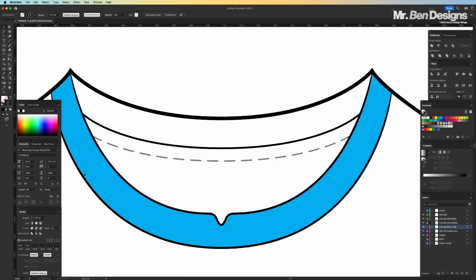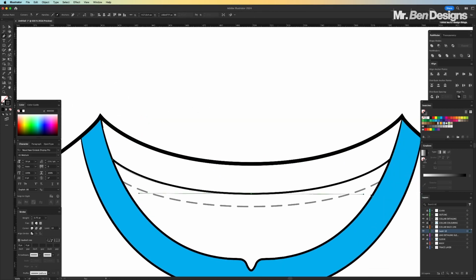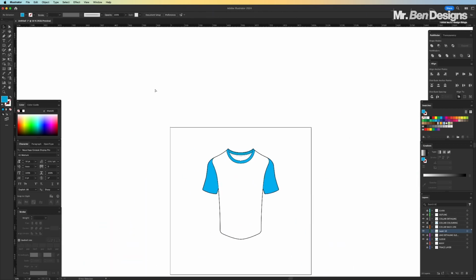Now we want to add the colouring behind here as well. So the best thing to do is, sometimes you will have to redraw over lines for doing colours behind. It's not as easy as just taking objects and colour filling them, because some lines will intersect. So create a new layer or use the pen tool. Using the originals as a guide, you can roughly do it if you really want to. I'm going to draw within the area. And now we've got the back of the collar.